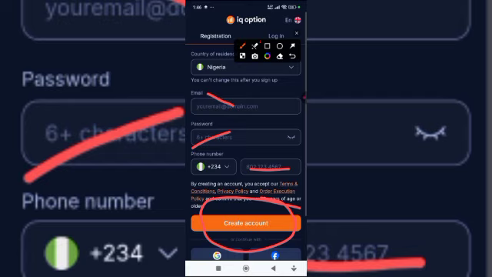Immediately you create your account, an email will be sent to the email address that you used. Go there and verify your email. Then you need to go on to log in, which I'm going to do. When you log in, then you'll be able to verify yourself. In this moment now, I am going to show you how to do that.